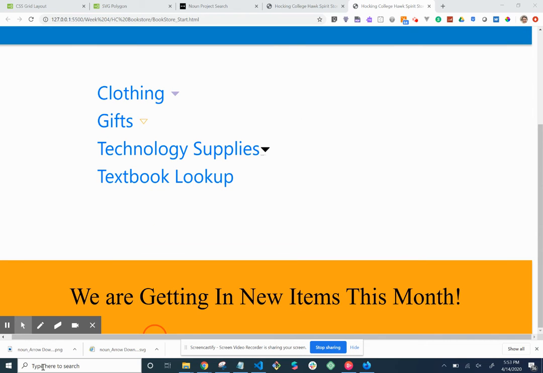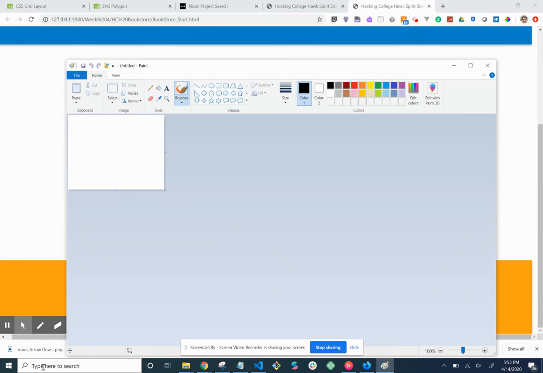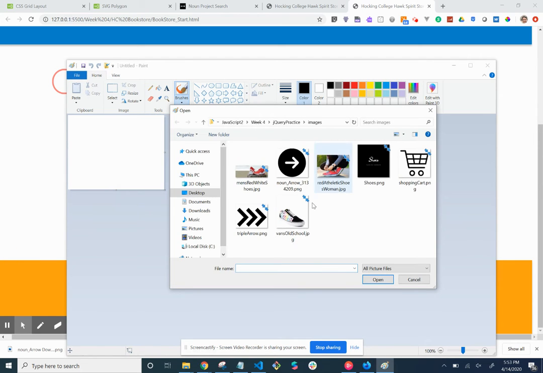Paint. And there may be a quicker way than what I'm doing. It's just the way I've always done it, and it works, so I just haven't tried anything different.